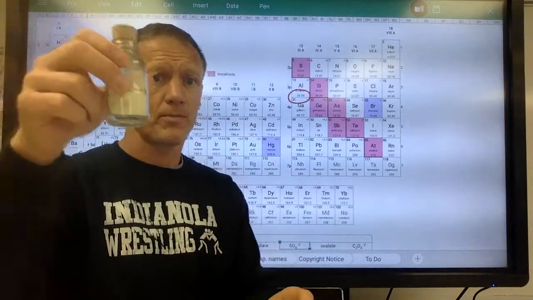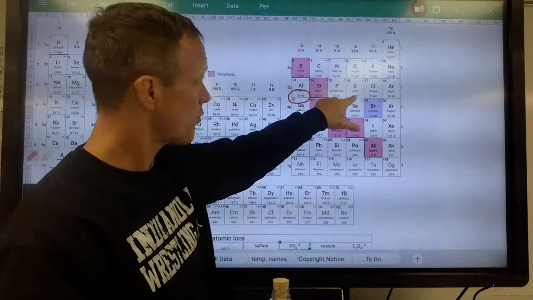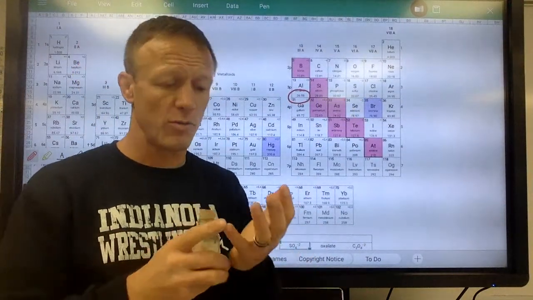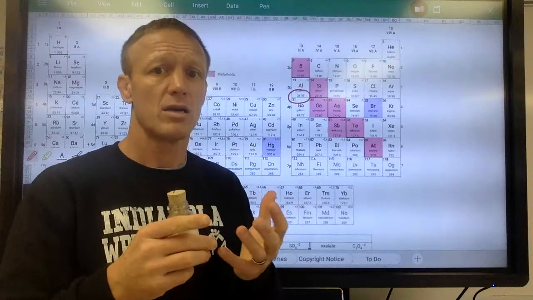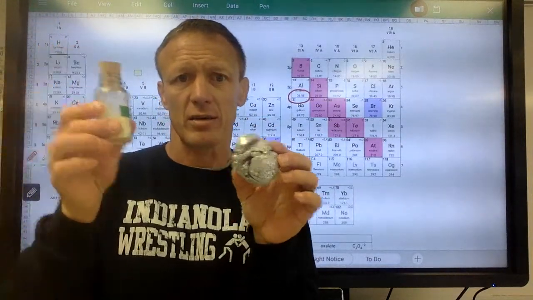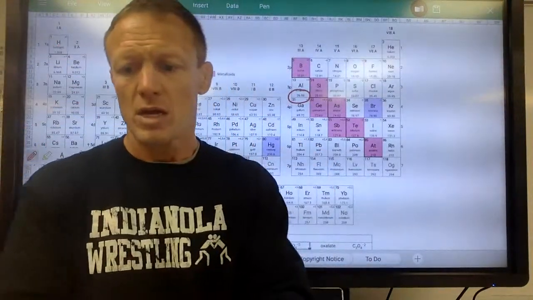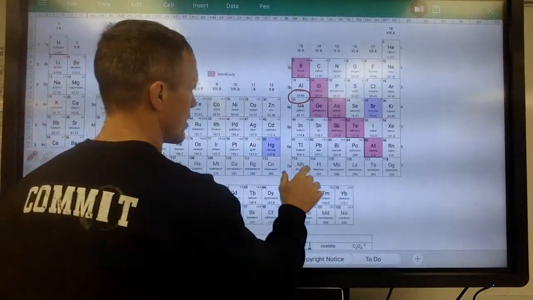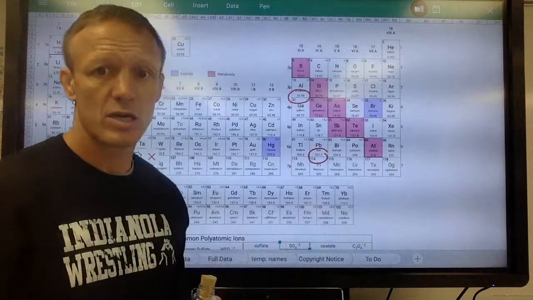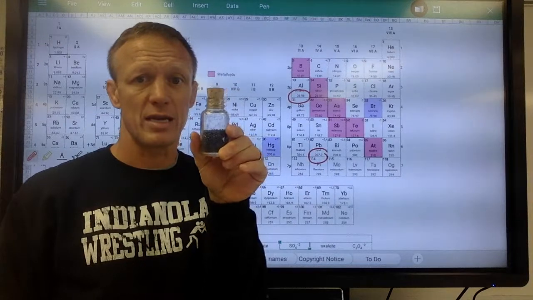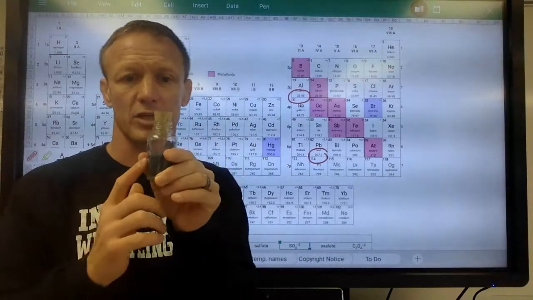Here is sulfur. 32 grams is 1 mole of sulfur atoms. Because sulfur atoms are bigger, with more protons, neutrons, and electrons, it takes more grams to make a mole. Same number of atoms, but these are heavier because each atom is bigger. It's like some people are bigger, some atoms are bigger. Here's a mole of lead. This one is substantially more massive. A mole of lead is 207 grams per mole, but it's still only 1 mole of atoms, 6.02 times 10 to the 23rd atoms.